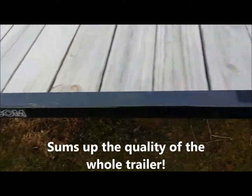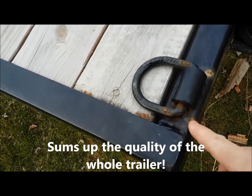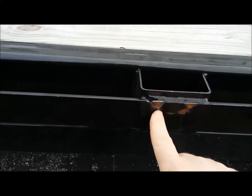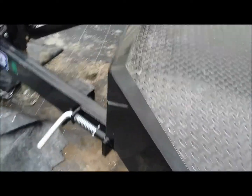That was like that. Next we had some rust right around here. And I thought that might be surface rust, but it's not. It's pounded right through. Same on that coupler, which I'm thinking no big deal. And then I see this on the side, more rust. Now I ask you, this thing sat and was not used supposedly.